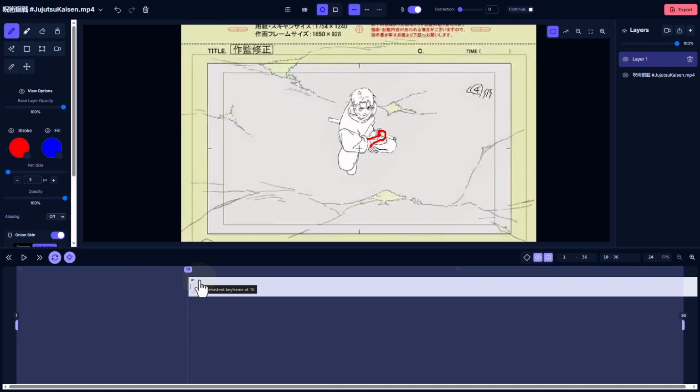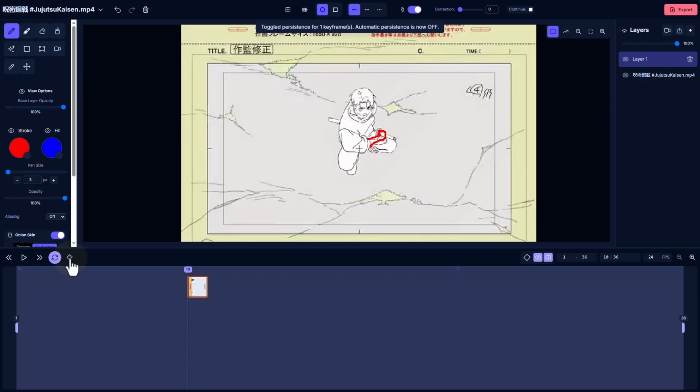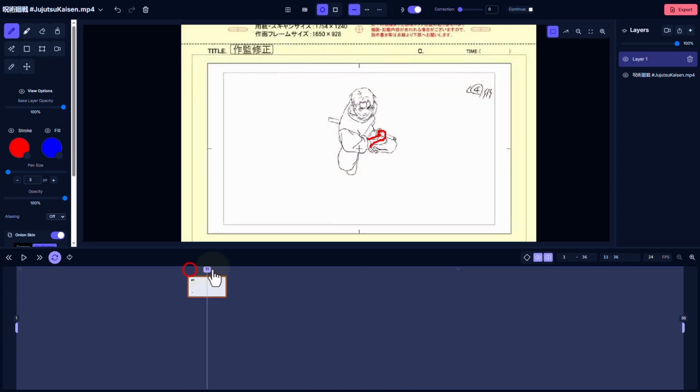And to disable that, you're just going to select the keyframe and you're going to press this option here. Toggle persistence. And now you can see that it has pretty much kept that drawing on one frame. If I want to extend it for a longer time, I can just click and drag this to extend it. So that is going to be extended based on how long I want. In this case, I think maybe 2 frames would be okay, because when we play back, you can see that it pretty much changes at the 3rd frame.